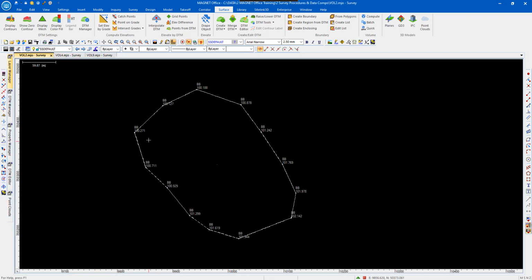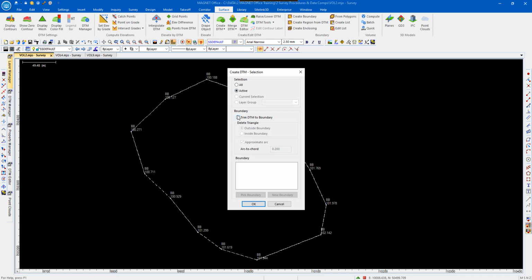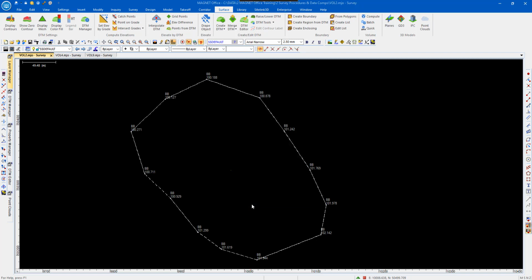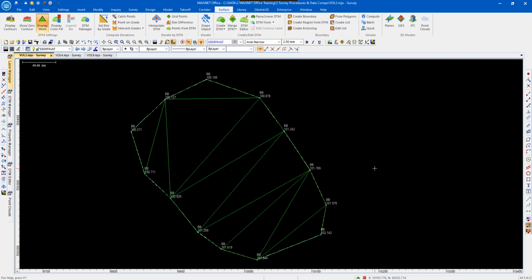Now we're going to form a digital surface model of that. We go to create DTM, trimming it to the boundary we just created. We click OK, and we call this base. We go OK, and that's the base of the stockpile.